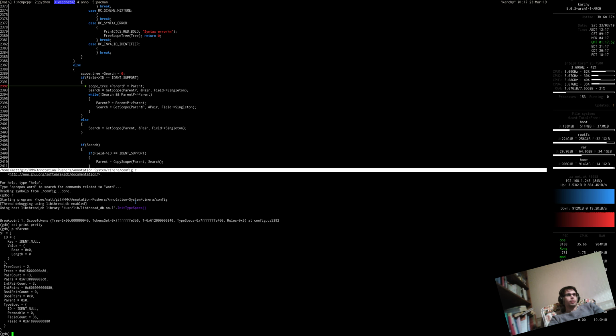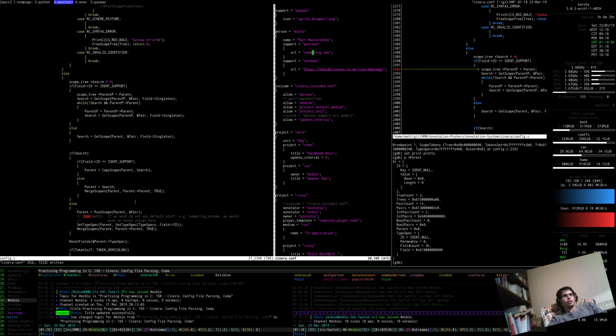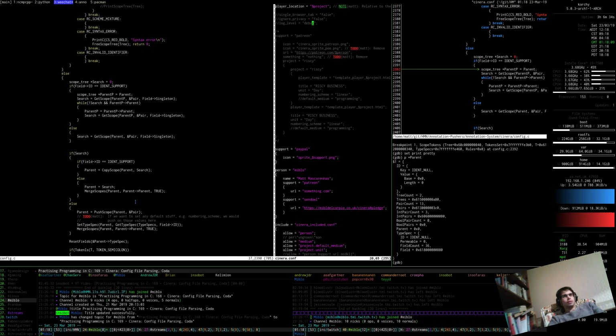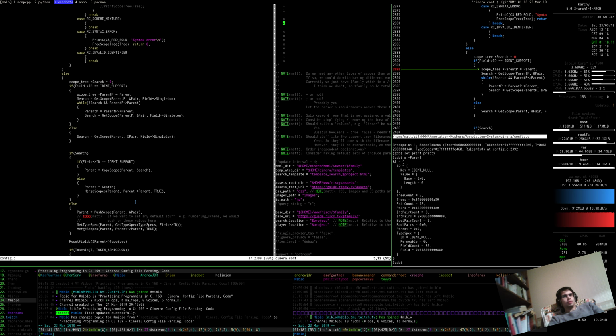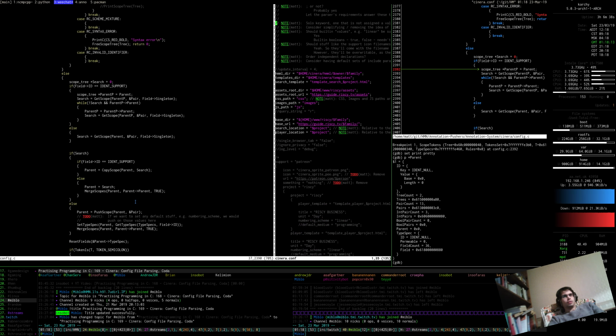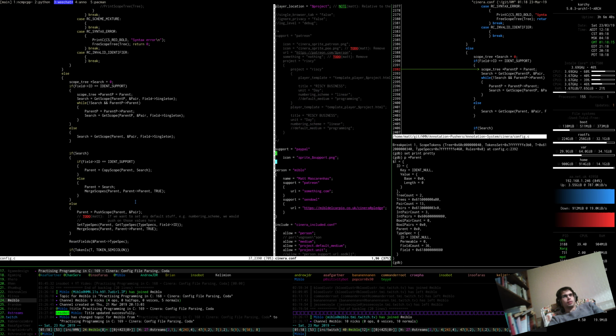Yeah, just step through, see what's going on. So we're at the root scope here. I think the case that we're looking at is when we're inside the person scope. So the one we're talking about here is going to be this support equals PayPal, isn't it?